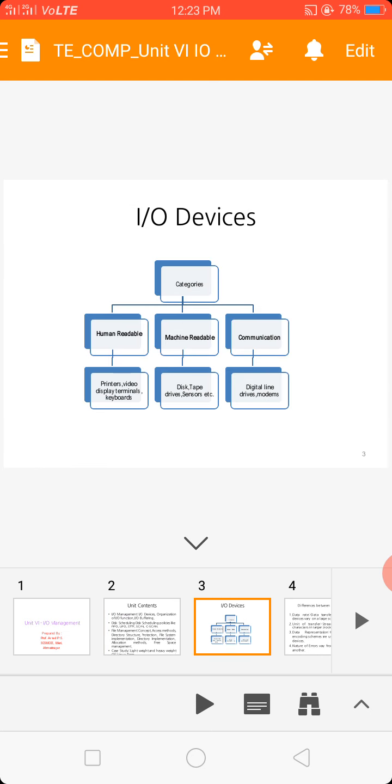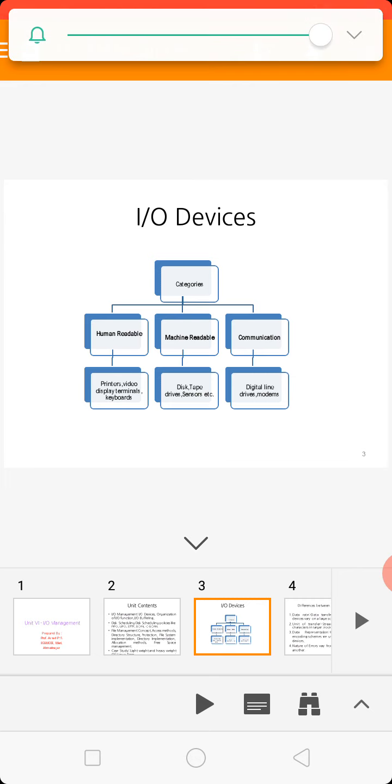So, what is meant by input output devices? Input output devices means what? When a user is sitting in front of a computer system, the user uses different devices connected to the system like keyboard, mouse, printer, scanner.